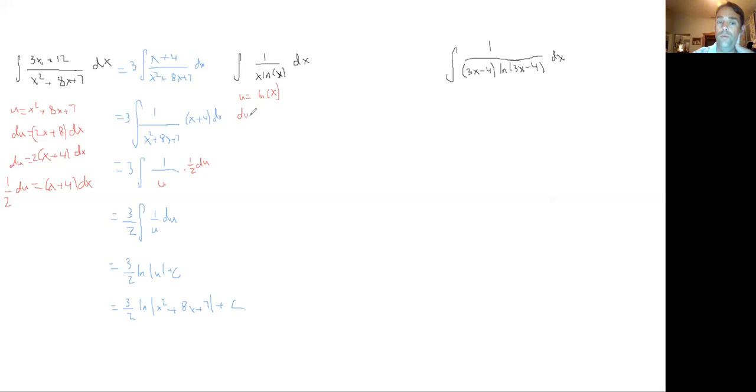So that means du is 1 over x dx. And friends, that right there is not too bad because I have 1 over the natural log of x. I can break this up to being 1 over x dx. So there's my u. Here's my du. Turned out that was my whole differential right there. So this is kind of funny. Natural log of u. Well, if u is the natural log of x, that means I'm taking the natural log of a natural log.